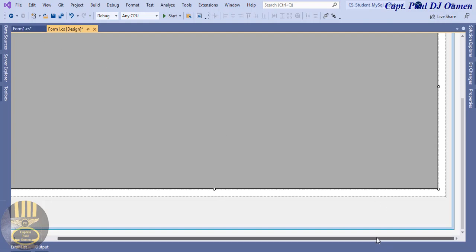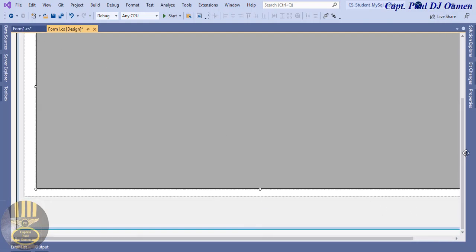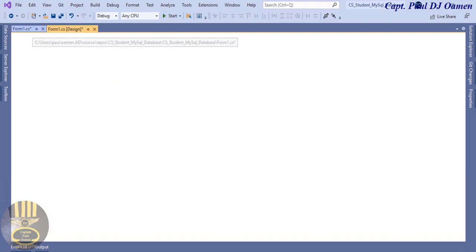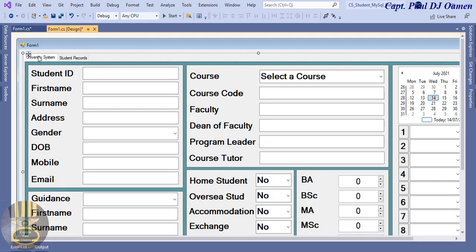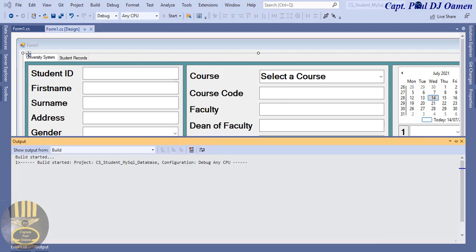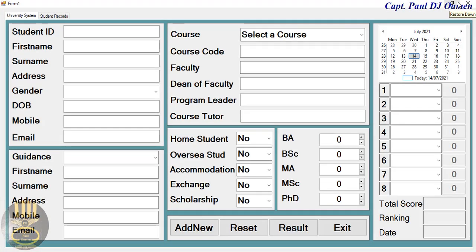So that is the design of the interface taken care of. So let's run it, then you guys see what I'm talking about. Let's go back in here and click on run. That's very good. And welcome back to the second part of this tutorial, guys.